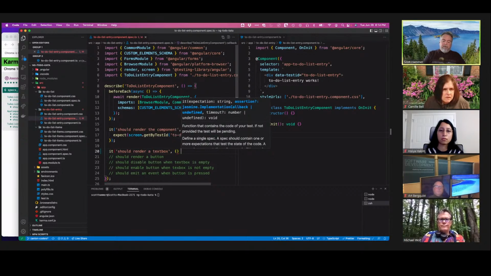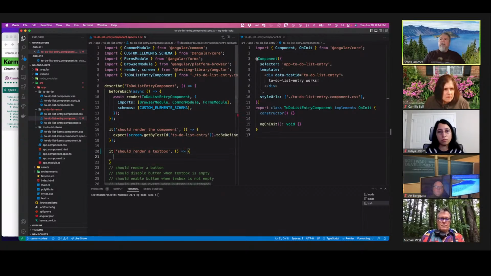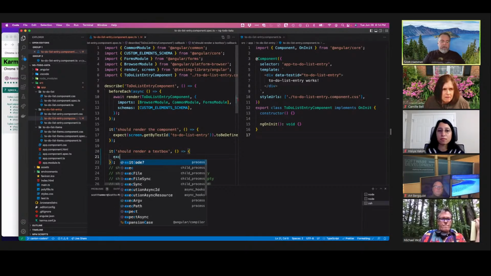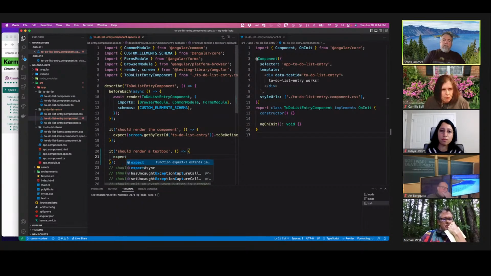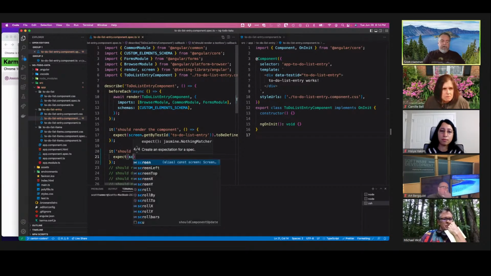And we need a little function. Those who were with me last time know that I type at a very slow rate, so I appreciate your patience. So in this case, we're going to write an assert here, expect. And we're going to use our screen object.